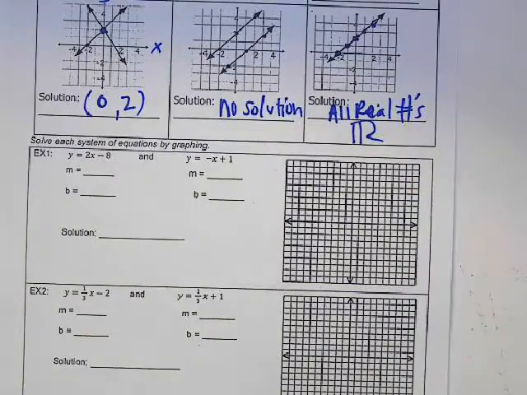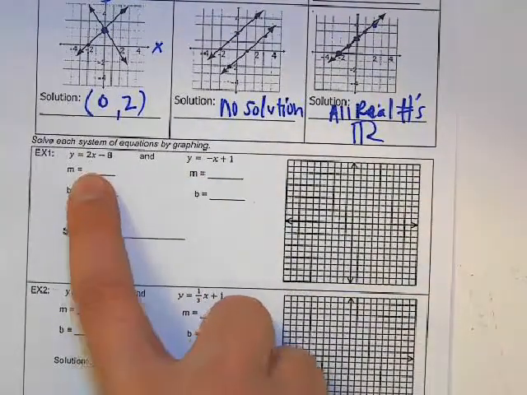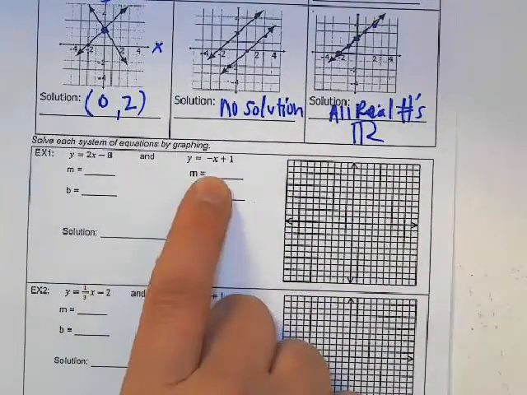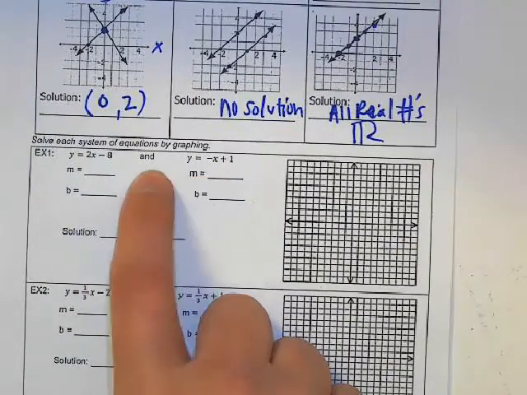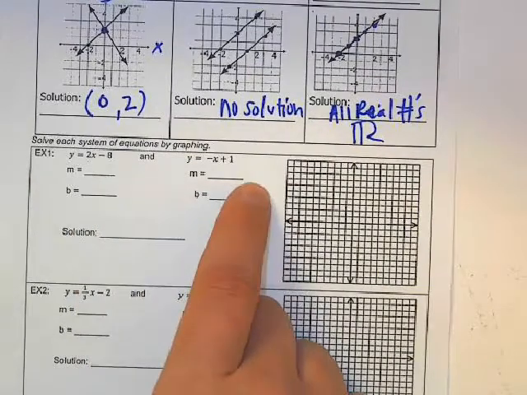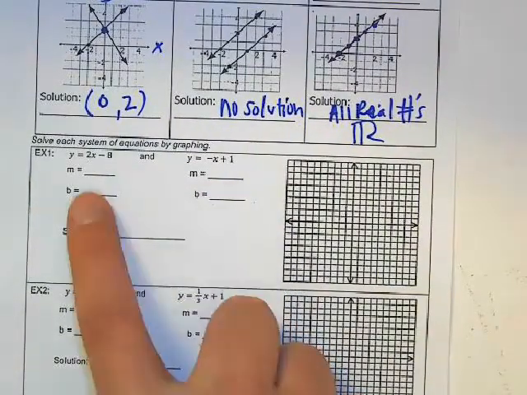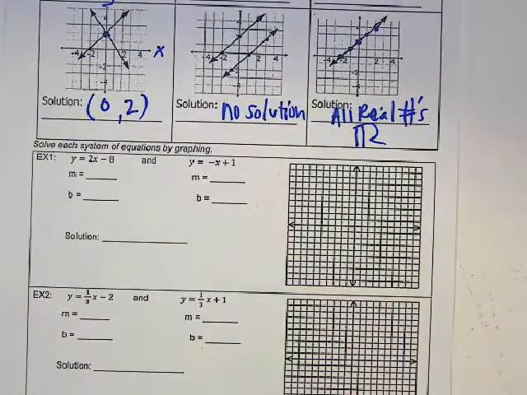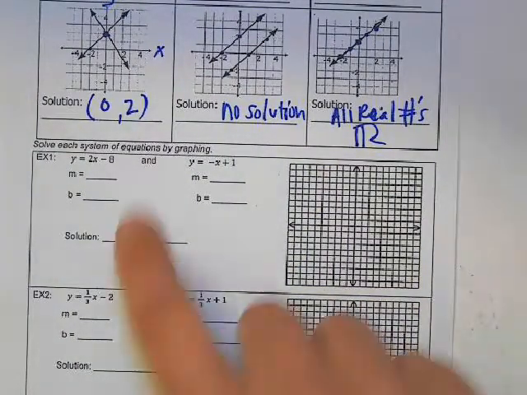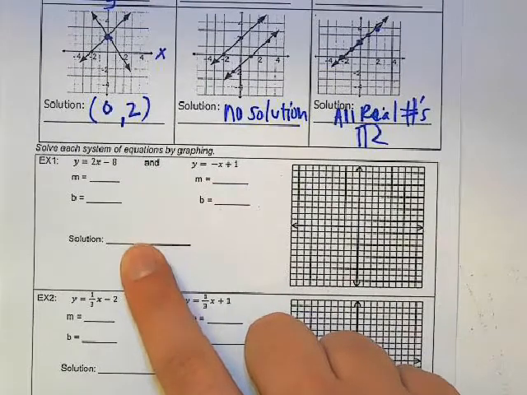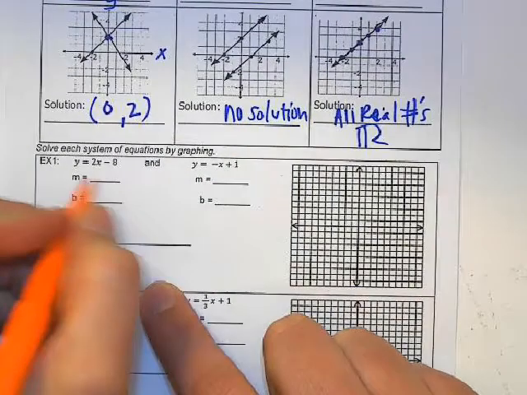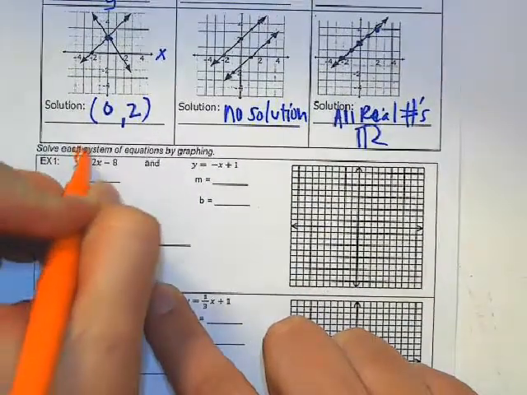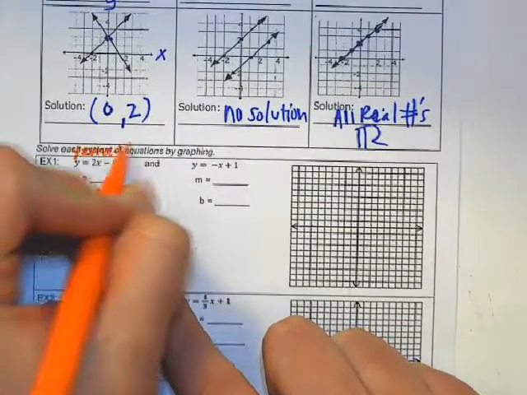On the notes, it's got the M and B labeled for you. Your homework does not, but I'll tell you again when you do your homework. I do want you to label your M and B, even when it's not there. I still want you to be able to tell me the M and B. All right, here we go. We're going to graph each equation in order to know where they cross, one at a time. I'm going to start with this first equation, y equals mx plus b.